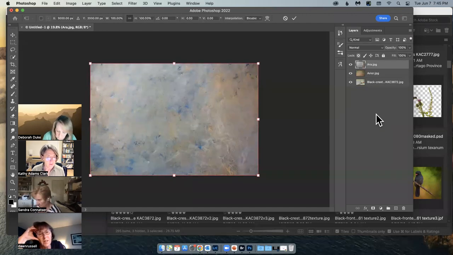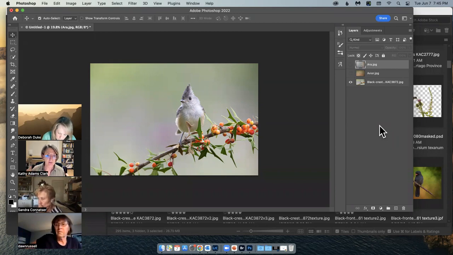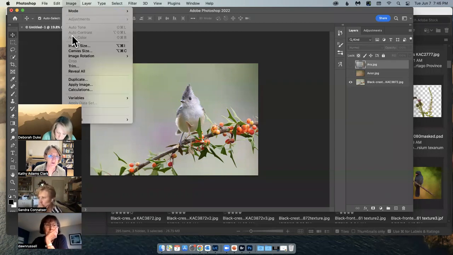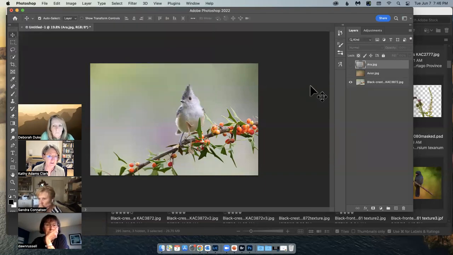So if you crop something, your photo, and you had that titmouse, it was obviously very small, so you probably had cropped it. And you increase it to be bigger to meet those other sizes. Is that a problem in terms of resolution? It might. It might. So if you cropped it too much and then tried to make it too big. So this whole picture, for instance, is 80 inches by 53 inches. So pixel wise, it's still fairly good. It's 6,000 by 4,000. So even though I cropped it, it's still a fairly big picture.